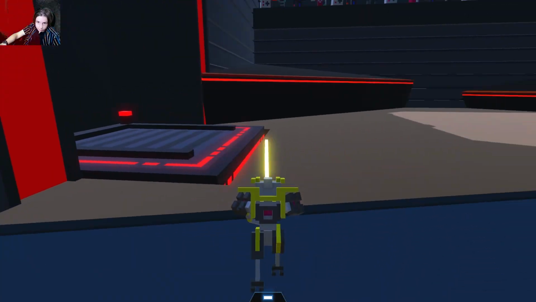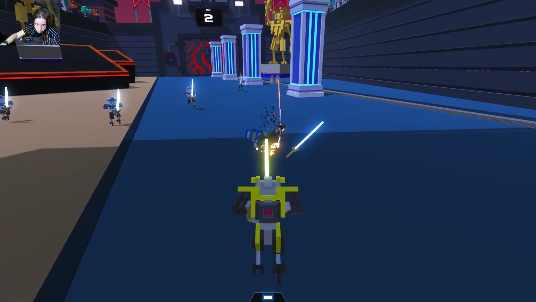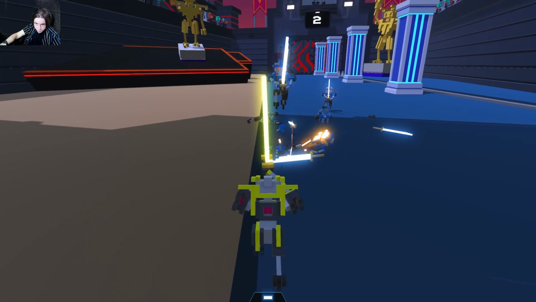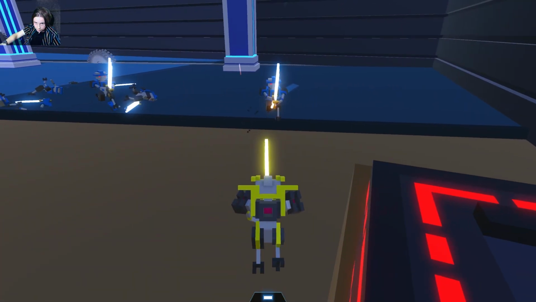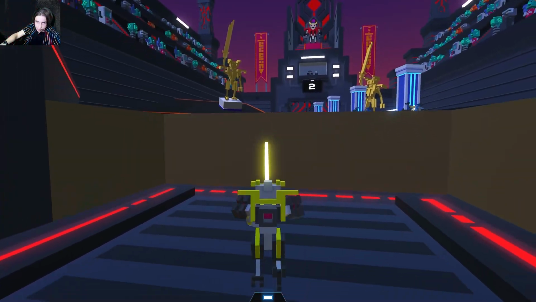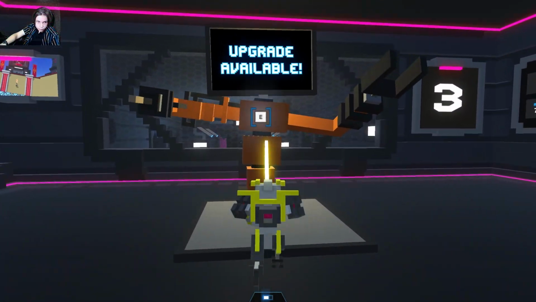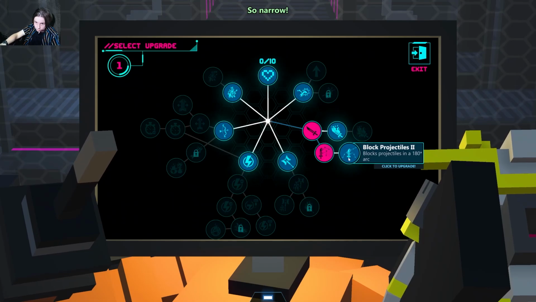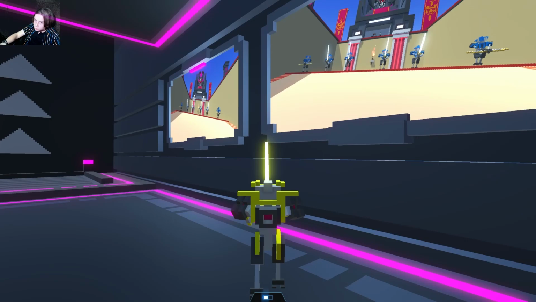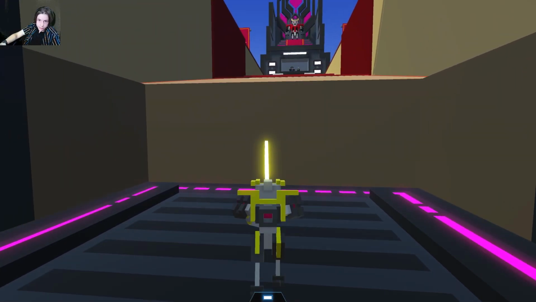I've gotten used to this. At the beginning, everything was normal, but then I get to escape. Let's go. Okay, dodge. Okay. I think there's gonna be 14 levels again. Congratulations, human. What a fun little level. So narrow. Yes, an interesting constraint. I just got arrow deflection. Wait, so that should be no problem for me.